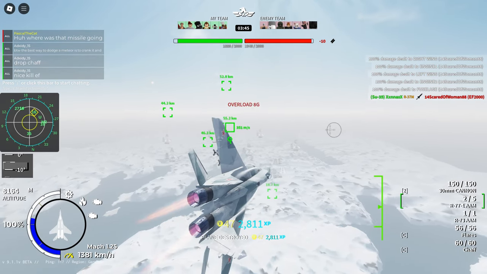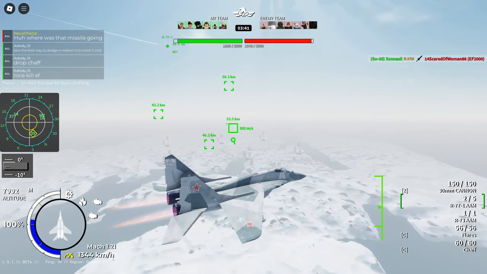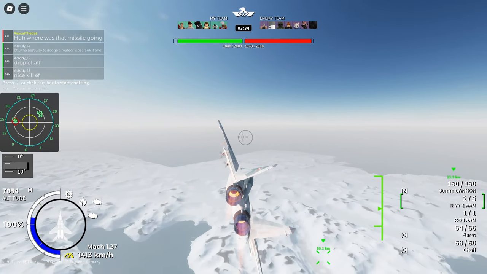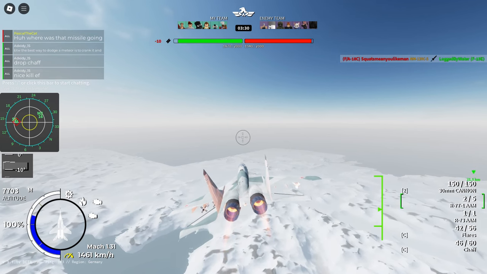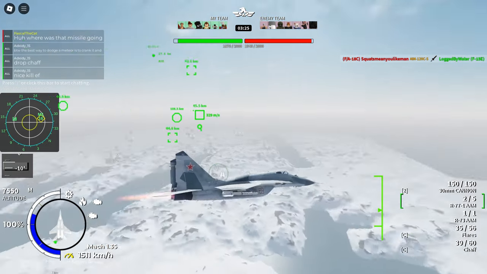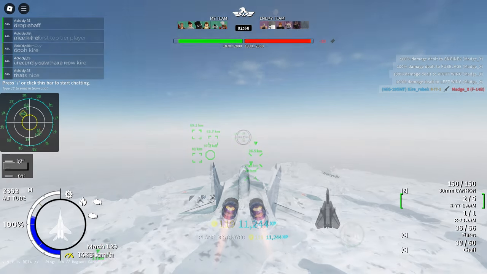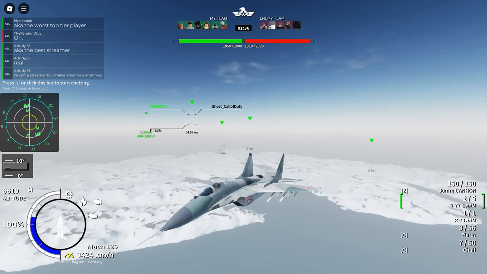Then I fire another R-77 from 53 kilometers. This one has a lower chance of hitting because of the larger distance it needs to travel. Before my missile can hit, I have to notch my enemy's missile first. This is a perfect example of team sabotage.